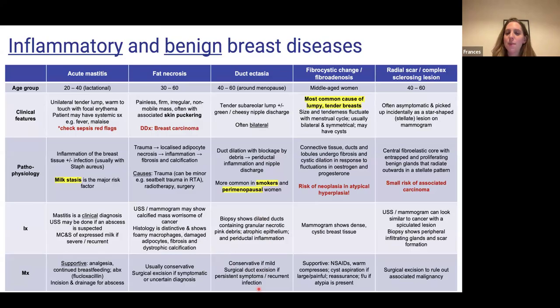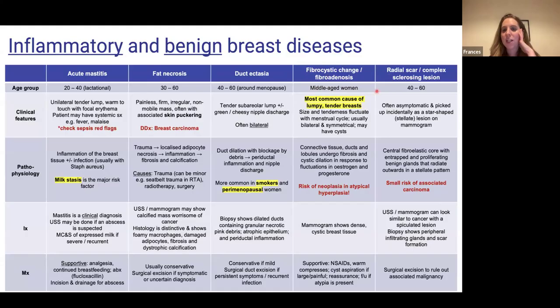Then you have something called fibrocystic change, or otherwise known as fibroadenosis. This is very, very confusing. It's not the same as fibroadenoma, which we're coming to. It's just that these terms are used interchangeably. And there's even another term, which I think is benign mammary dysplasia. Very confusing. In LabMed, if I'm remembering correctly, they almost always use the term fibrocystic change. So maybe for now, forget about fibroadenosis, but it might come back up again in the AKT at the end of 4th year. Just FYI.